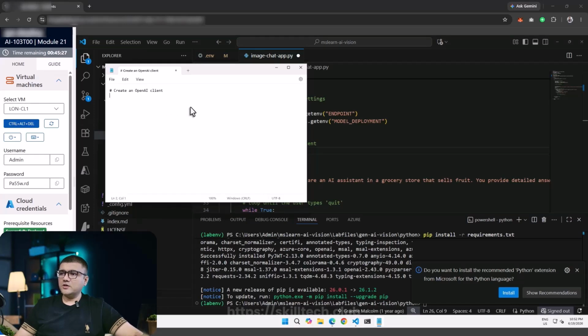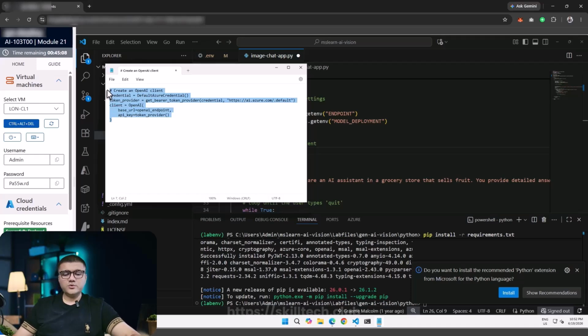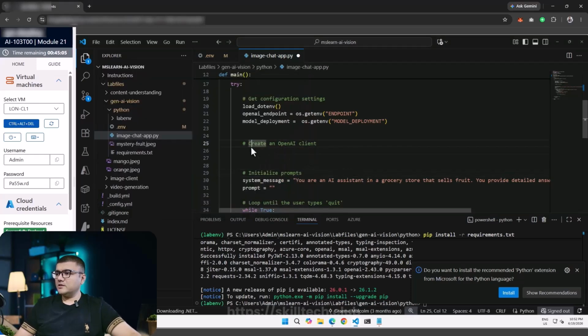Still, let me just put it in the notepad file first. It creates an instance of DefaultAzureCredential and passes this credential while creating the next instance, which is the OpenAI instance. You can see right now we are passing the OpenAI endpoint. The token provider is going to generate the API key access, and that's what the instance creation is doing. Control X, pasting it here, saving this.